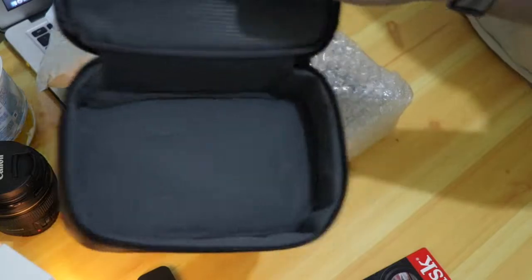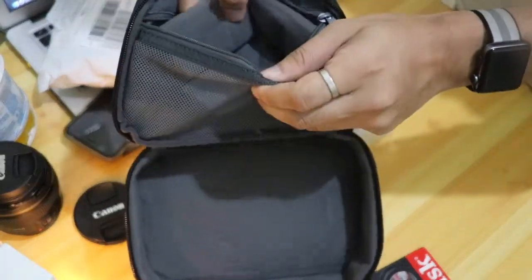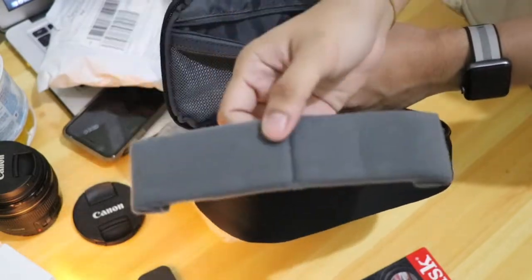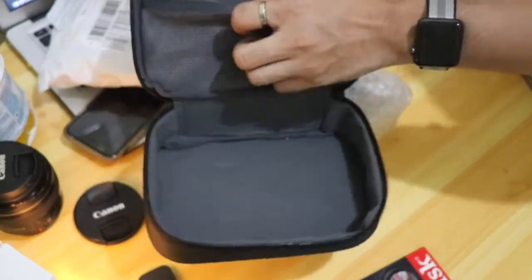Right. Oh, build quality is super good. And what is this? I don't know. Let's put this back inside. Yeah.